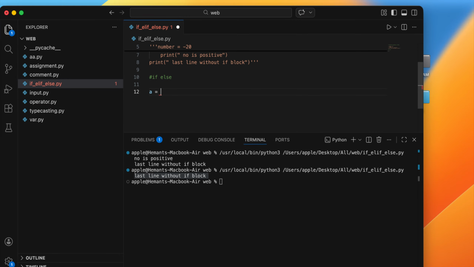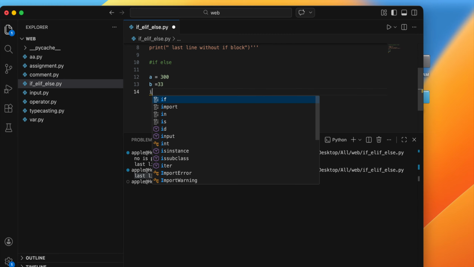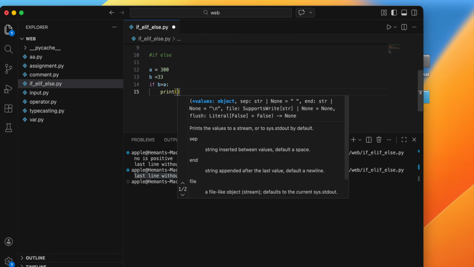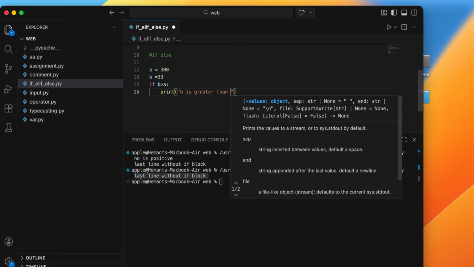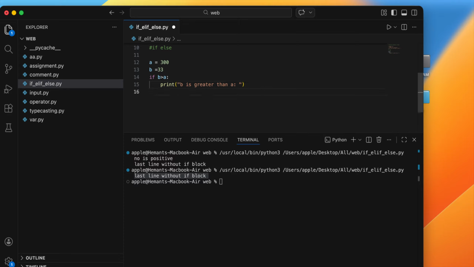I'm taking two numbers: a is equal to 300, b is equal to 33. Now if b is greater than a, I want to print "b is greater than a".